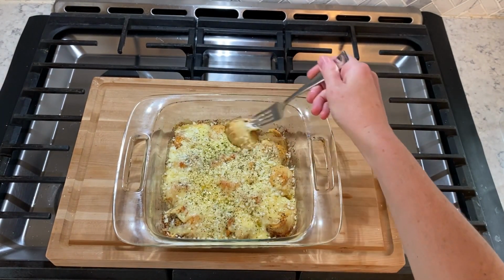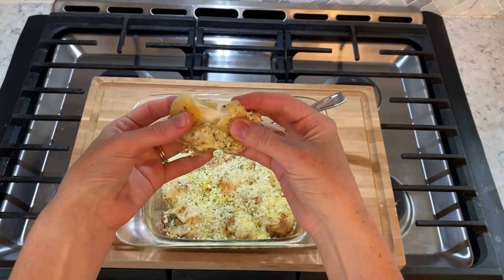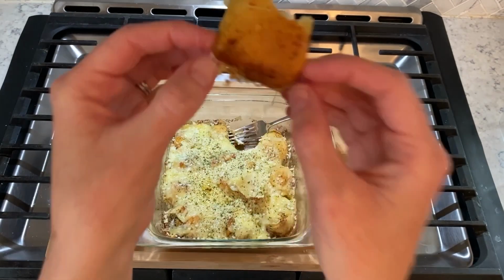Wow. These look delicious. Wow, look at that cheese pull. Oh my goodness. This is just so good. You can taste, oh my gosh, look at that cheese. Look at that cheese pull. Oh my gosh.